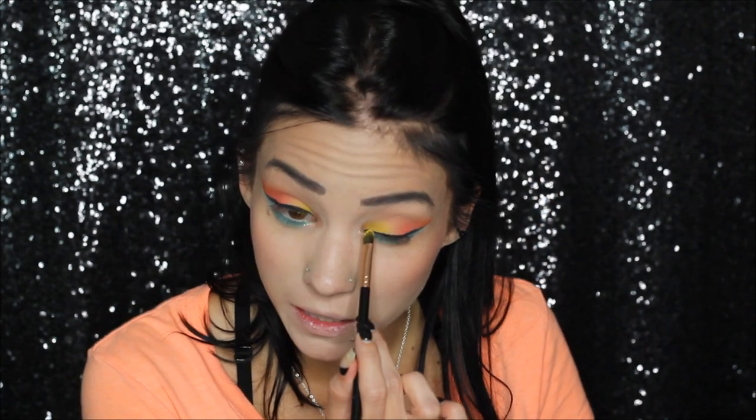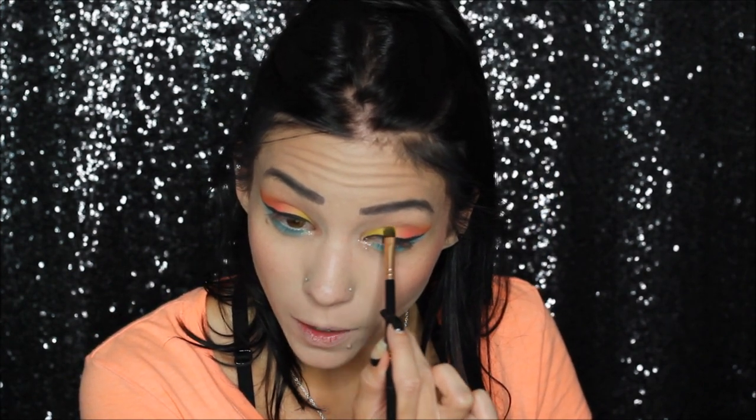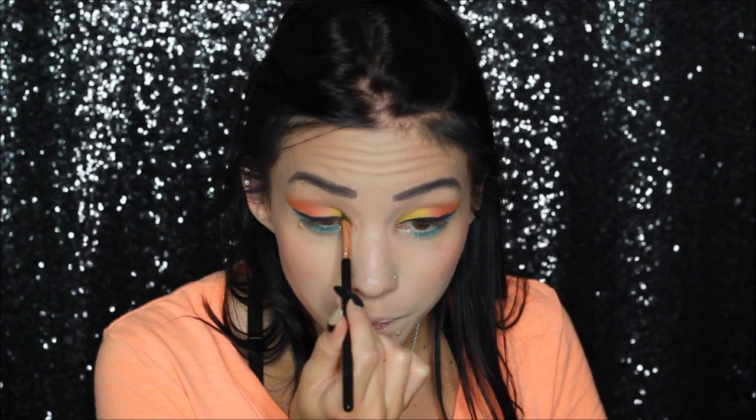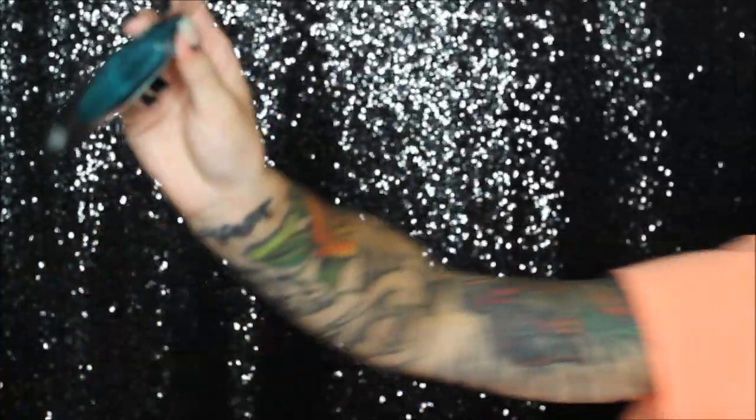Okay, so I think the eyeshadow is done, even though I feel like this was kind of a fail. I feel like it didn't work out for me all that well. So what I'm basically doing is going back in with all the colors that we used, and giving them one more final punch on the eye.